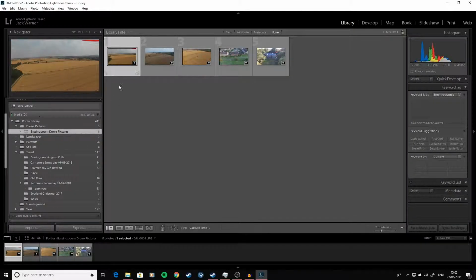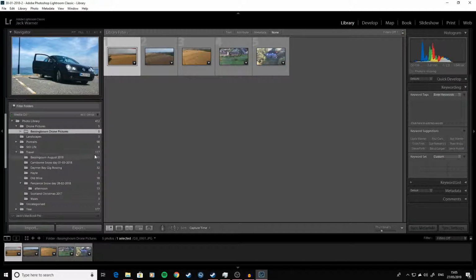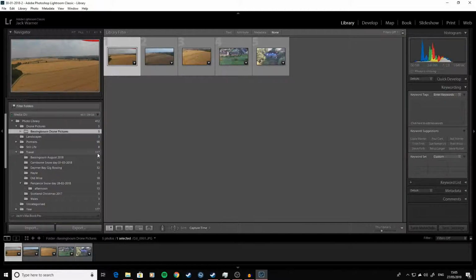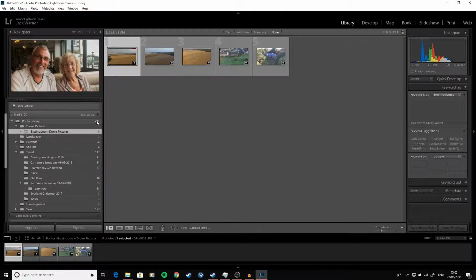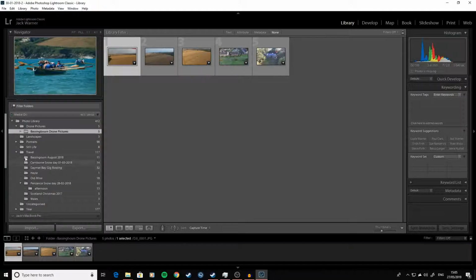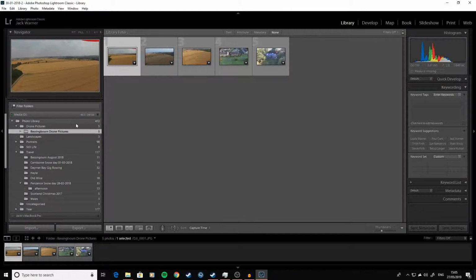But yeah, so obviously once you've done this, another cool thing that I can show you guys. The number on the right hand side is the number of photos within that directory. So as you can see at the top, it says 412. So that would be the overall photo count within the entire folder of photo library. So drone pictures would be 5, and then obviously there's no pictures in the drone pictures, but there's the folder of the drone pictures in that subfolder. So that's called just one, and it's got 5. So it's these two, there's 5 in this and 5 in that. So that's what there is in that folder.